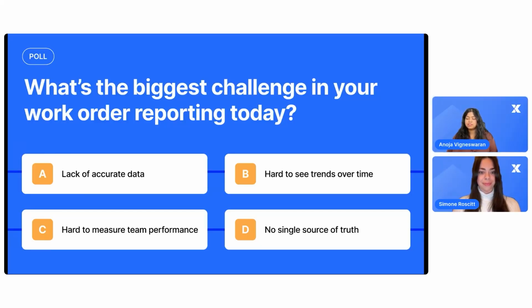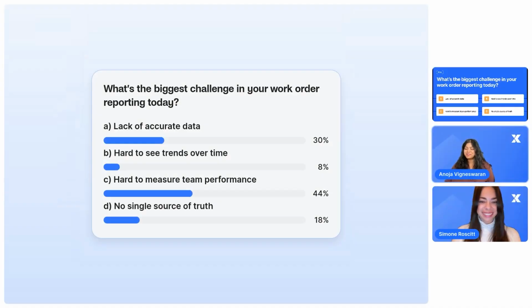All right. I think that's the official 8-second facilitator count. So there we go. Interesting. So obviously we see a clear winner here, where it's hard to measure team performance. I think going back to the burger analogy, that's labor, which is our protein. So that makes a lot of sense. It's a very important part of the data set that we are looking at.